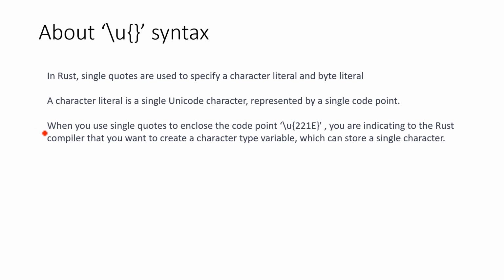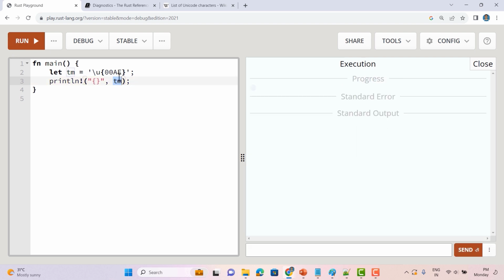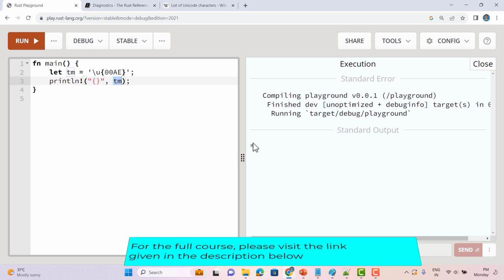So please note that when you use single quotes to enclose the code point, like this, you are indicating to the Rust compiler that you want to create a character type variable which can store a single character. Now this is also like representing a Unicode character using its USV. Here again this variable is of type char. And when you print that variable, it will print the associated character.